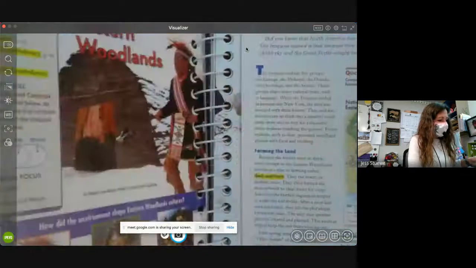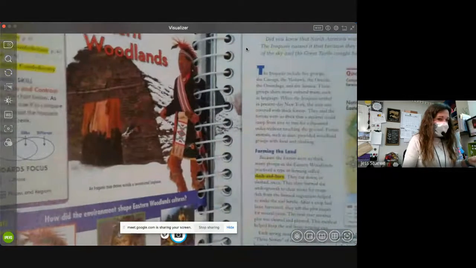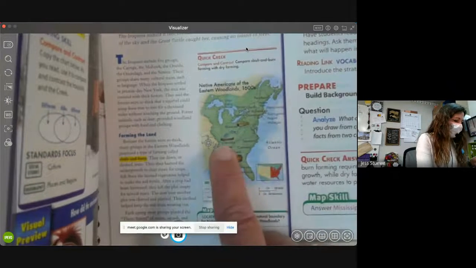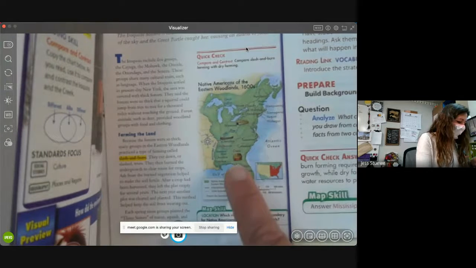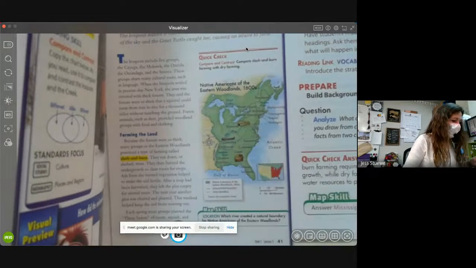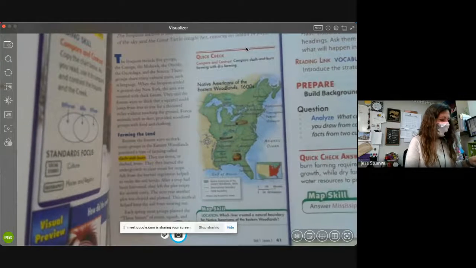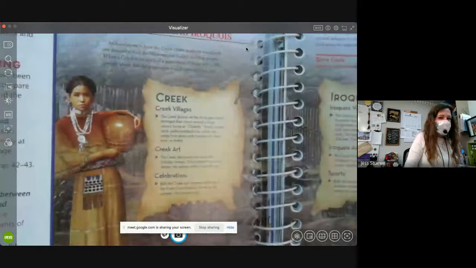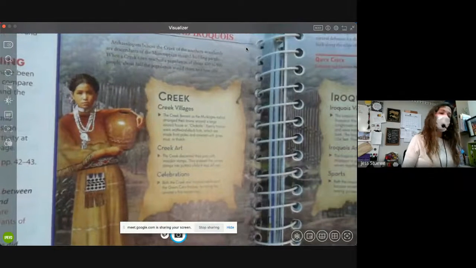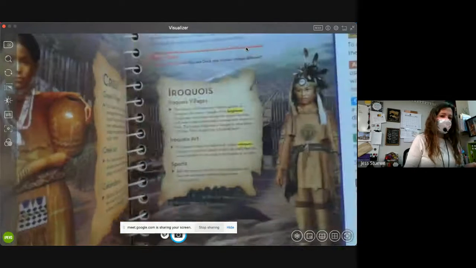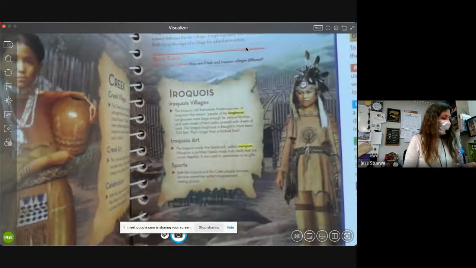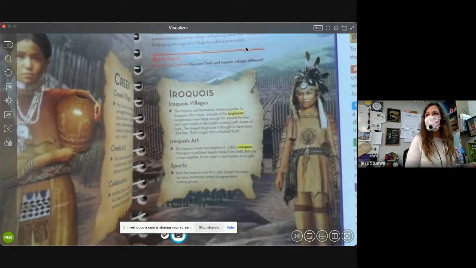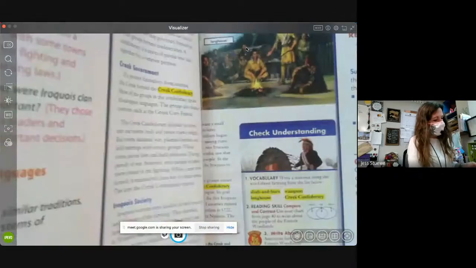Okay, we have life on the plains. And then we have the Eastern Woodlands people on the East Coast. And we have lots of different pictures here. A canoe, we've got a longhouse, different kinds of homes people lived in. Page 41, land rich in forests. And the people of that area, one tribe was called the Creek. There was another tribe called the Iroquois, when we put the Iroquois on our timeline. There were other tribes as well, but these are some of the larger ones, the main ones that we'll discover.